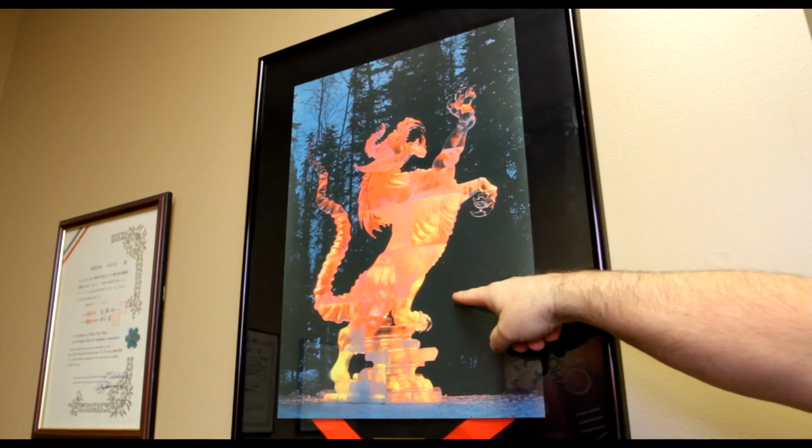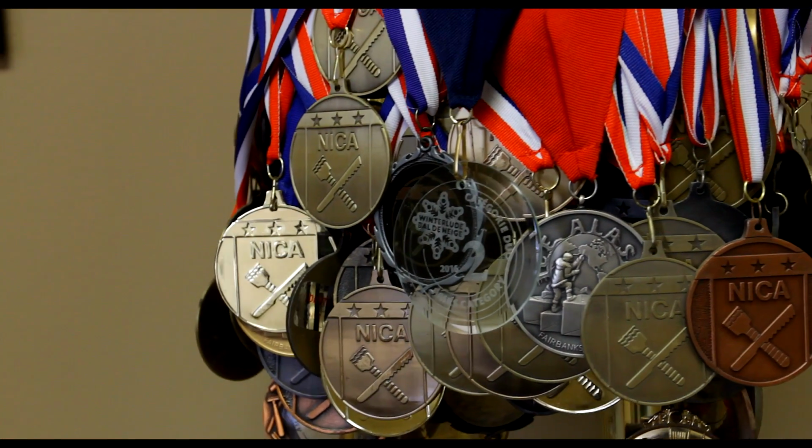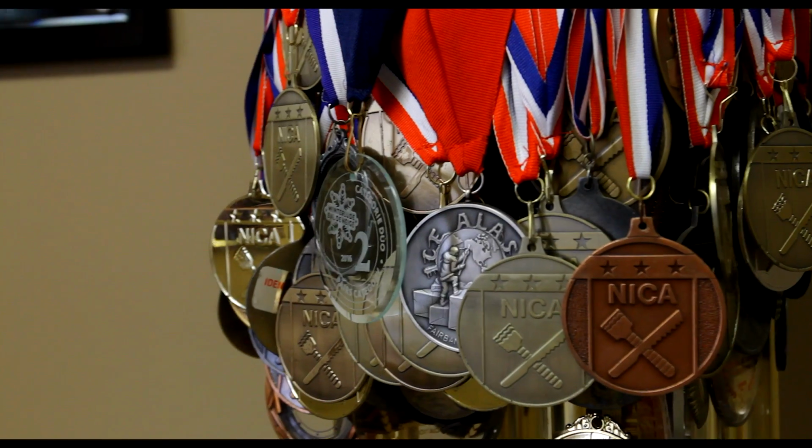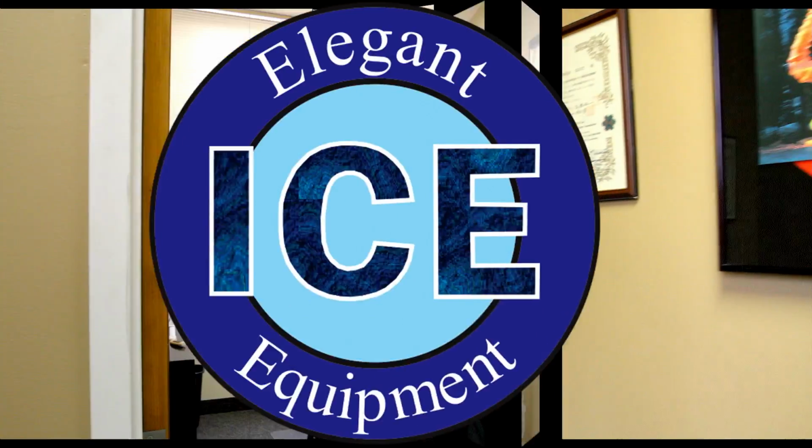In the office portion of our studio, we've got a bunch of pictures displayed that showcase some of the different things that we've done. A lot of these were done in competition, some in Fairbanks, Alaska, some in Japan. Some of the competitions we were given 6 days and 50,000 pounds of ice. This one, for instance, our heads came up to about here on the sculpture. We've been competing since 1989, so that's well over 20 years. You can see we've had a lot of success in competitions.